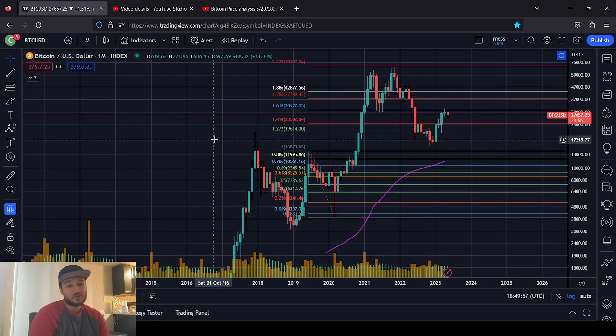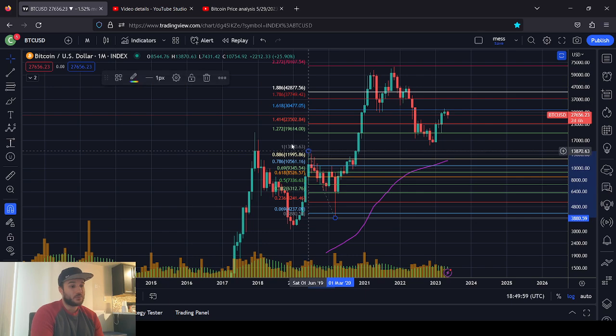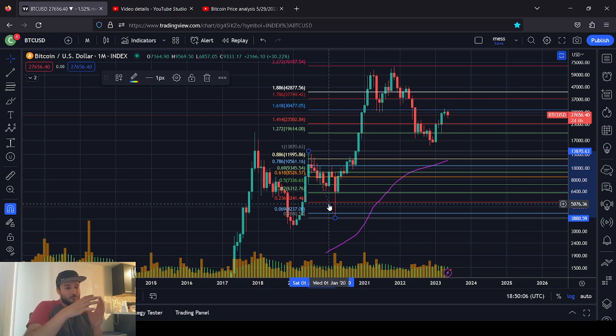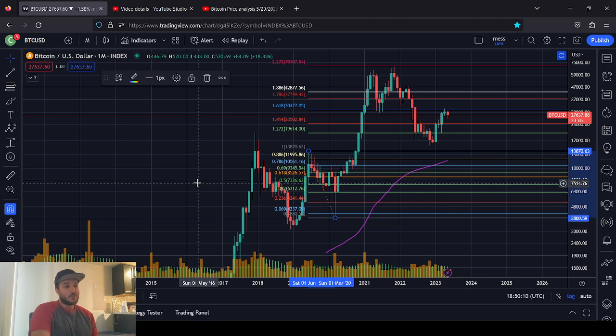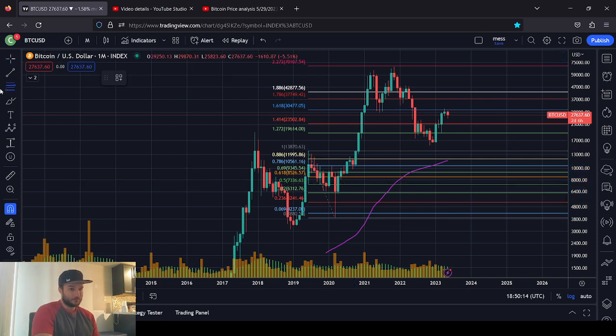This is kind of cool. You can draw all kinds of fibs, man. The first fib I had was from this top to this bottom here, but then I took this top to this bottom because this is the move that sent us up to new all-time highs. You know what I mean? And they're both respected. You can use them both. I think there's nothing wrong with using them both.